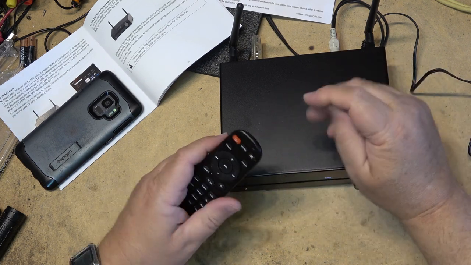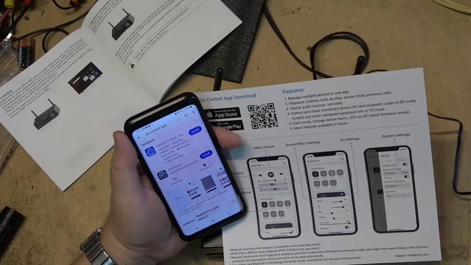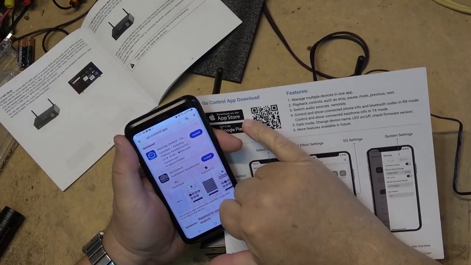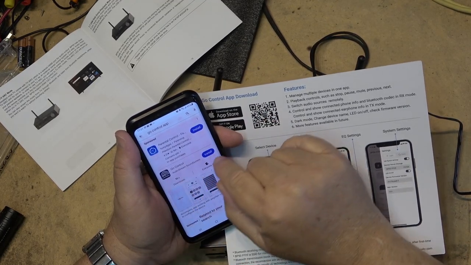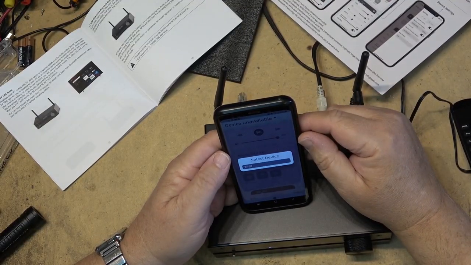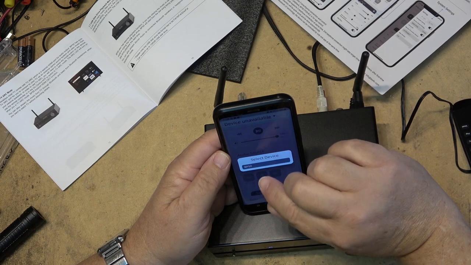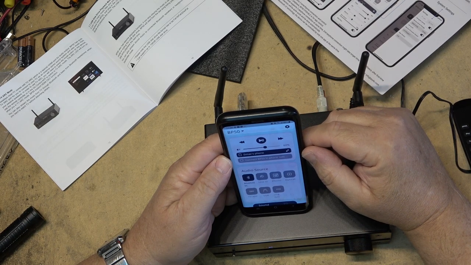Okay, so that's the basic function of the USB player that's built in. The app I'm looking for is called Go Control. It shows you the little icon there. That's the one I want, so I'm going to install that one. Of course, I had to give it permission to my device's location, or it would not let me select the device. Getting a little bit too invasive for my liking.